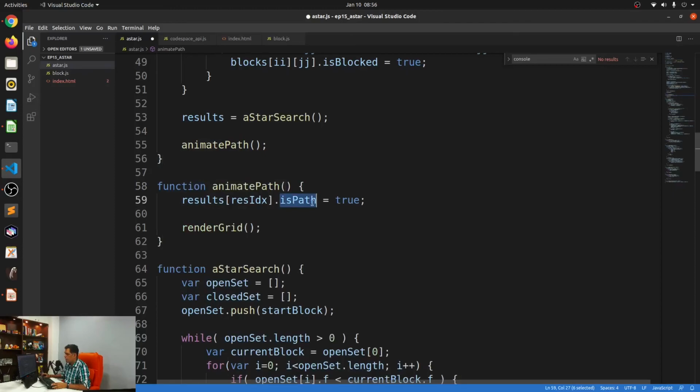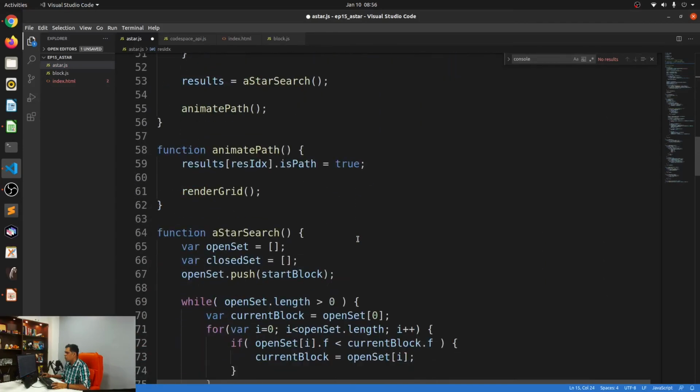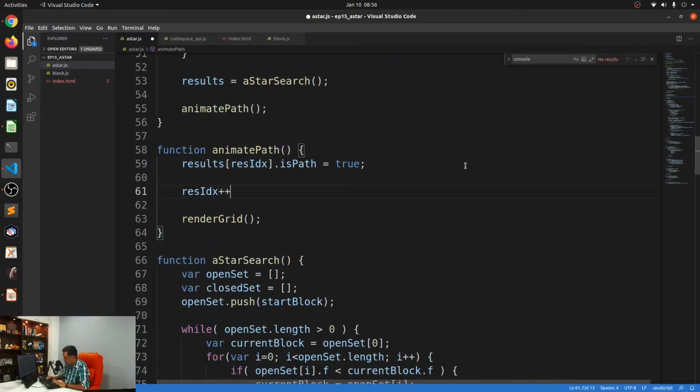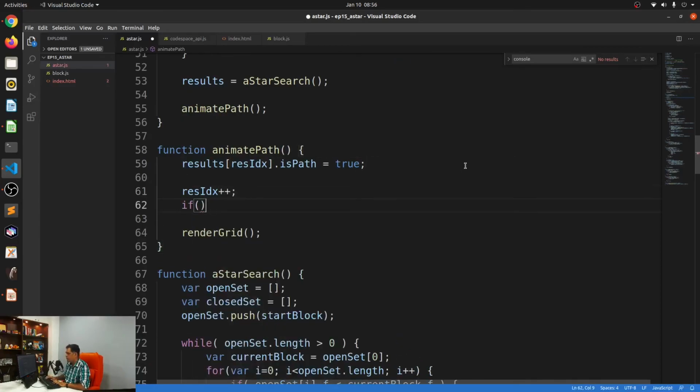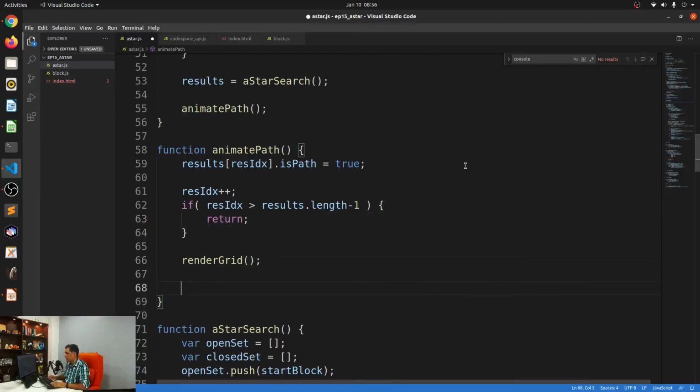This result index needs to be initialized to 0, plus plus. If result index is greater than results dot length minus 1, just say return. That's my return condition.